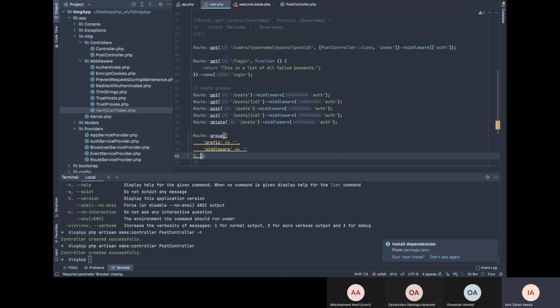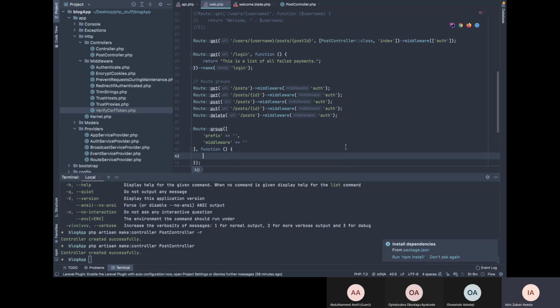And then the second argument is a closure that we cannot avoid. Now I can take this slash post that all of them have as prefix. I can actually pass it in here and then let's say they all use just middleware, I pass it in. So to redefine this exact route, all I would have to do, let me actually just grab it, Control C. All I would have to do is just be route get slash, because this is already prefixing it, and I can actually remove the middleware, and it still has this middleware acting on it.